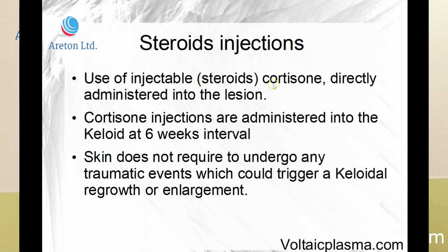Use of injectable steroids like cortisone is the classical way to remove and shrink keloidal formation, just by using injectable steroids in the keloidal formation. Cortisone injections or steroids are administered at 6-week or 4-week intervals. It really depends. I'm going to show you some pictures of how good these treatments are. And the skin does not need to undergo any traumatic events which could trigger a keloidal regrowth or enlargement. So that's another important thing.